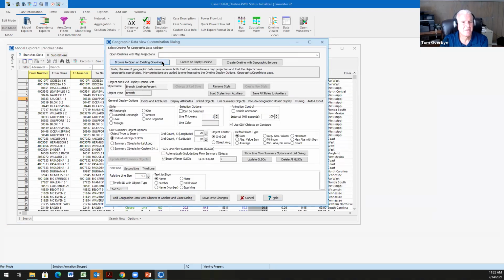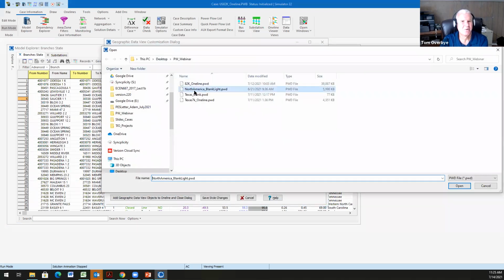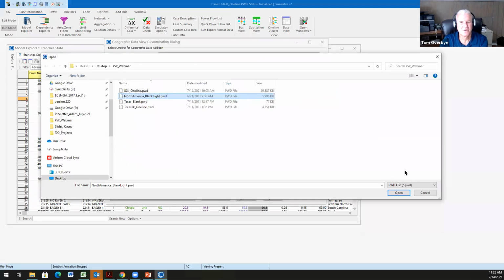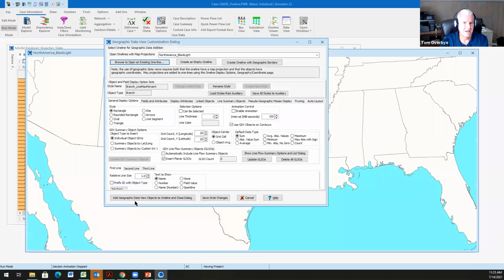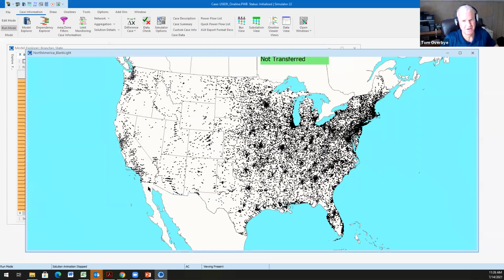Now I use my favorite one line, which is the North America blank one. I've colored the water light, so I call it the light one. And then I just click OK, and it puts all 104,000 elements on the display. It takes a second to do that, but there it is.